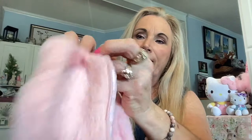And sometimes Temu will tell you what the retail price is and then what they've got it marked down to. But it's not nothing real fancy on the inside. I mean, as far as it's just the material, which is real soft on the outside. You've got little pearl handles here. But I thought for $7.99 that was really cute, and I got a couple of granddaughters that would like that, and they like pink like me. Yeah, we all like pink. So this is really, really nice for them. So that'll work out great.